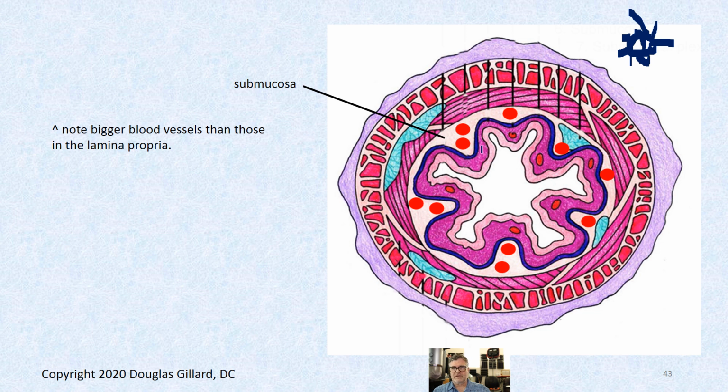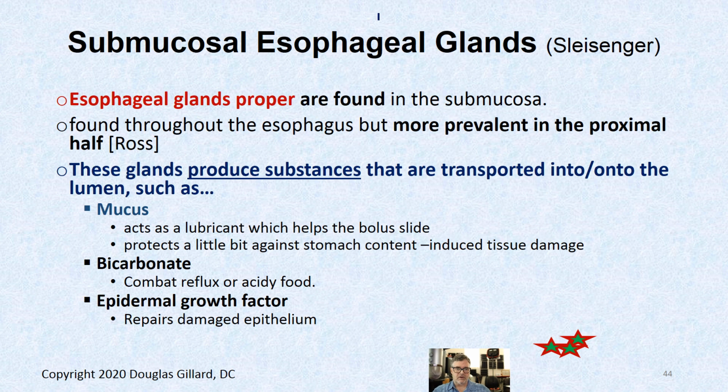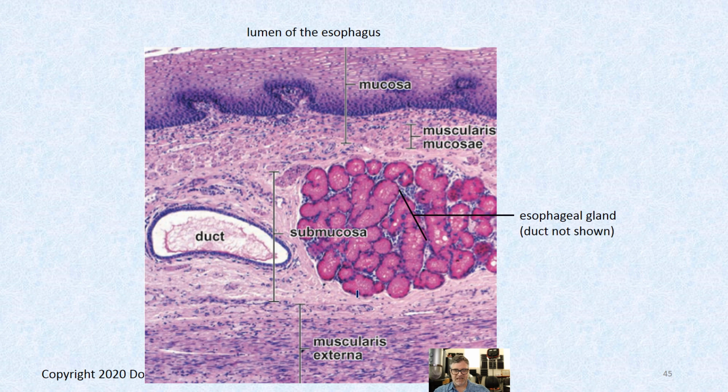Just toward the distal end of the esophagus, there are some cardiac glands that secrete mucus. But in all layers, we have some esophageal glands, submucosal esophageal glands, sometimes called esophageal glands proper, which are in the mucosa, and they spit out a lubricating mucus, which sits on top of the epithelial cells. They also spit out some bicarbonate and some epidermal growth factor, so if you did burp up some acid and damage has occurred, this helps repair the situation here. The bicarbonate is secreted to help combat acid as well, kind of neutralize some of that hydrogen ion that comes up.